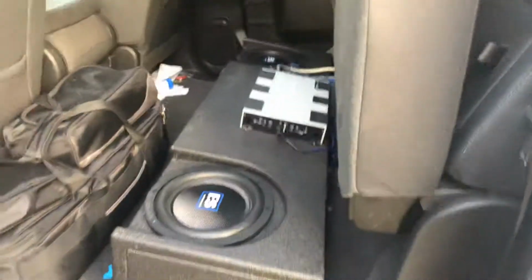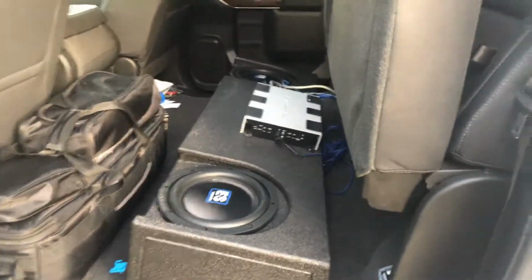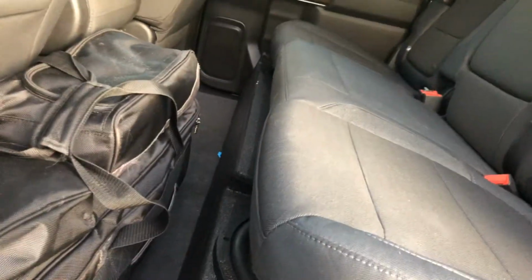I came up with a solution for that and figured out that the '14 through '18 and a half, '19, whatever you want to consider it, Silverado box actually works. But as you can see, it ain't a perfect fit, but it's good enough to where it hides it. It's good enough to where it doesn't bother me. I'm sorry, I got a lot of crap back here.